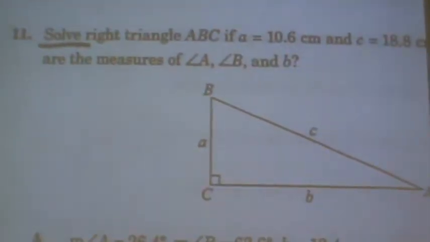Number 11. What are they asking you to do? Solve that triangle. You did this in geometry, I know you did. So, what does it mean to solve a triangle? It means to find all the sides and all the angles. So they're giving you that side a, and you always use the opposite letter as a smaller one, so angle A is little a here. Big B here is little b here, opposite C. Okay, so this is stuff you should know. Side C is 18.8.